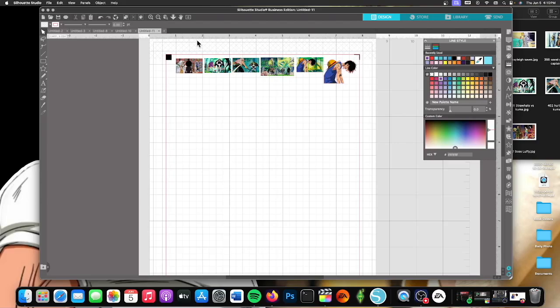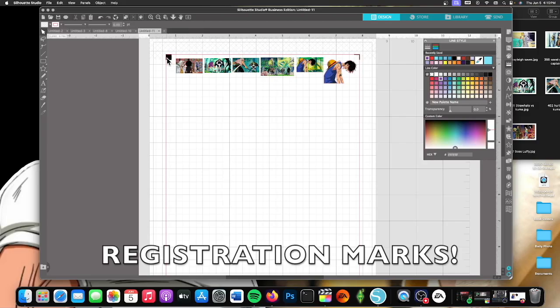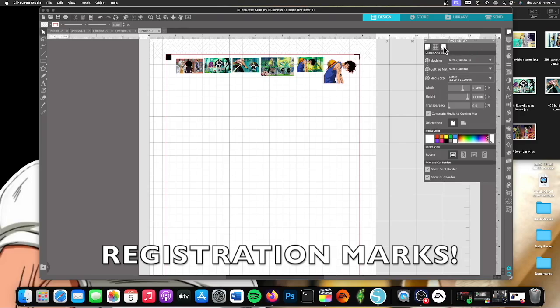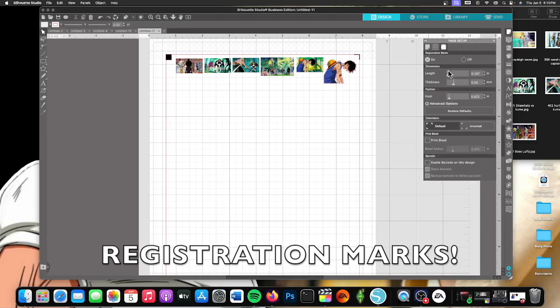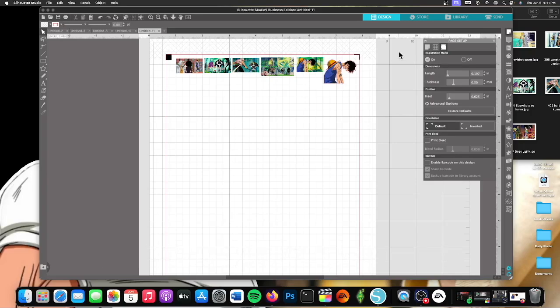here. So as you can see, you don't want anything obstructing the, what the hell is the name of these things? Of course, the name escapes me right now. It's just the print marks. You don't want anything obstructing the print marks. But that includes this little black thing here.